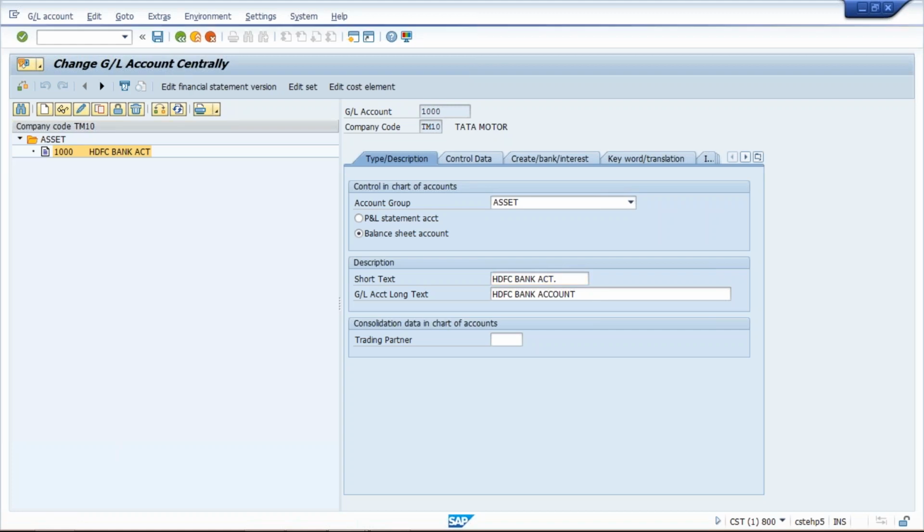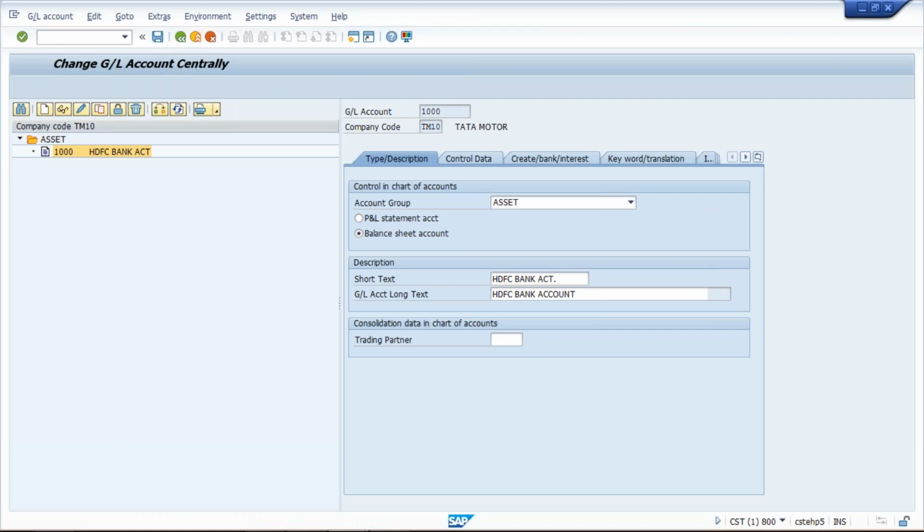So if you have to apply any sort of changes, or if you want to edit the GL account which we have created, you have to click on change button.